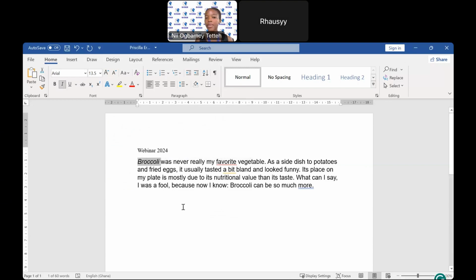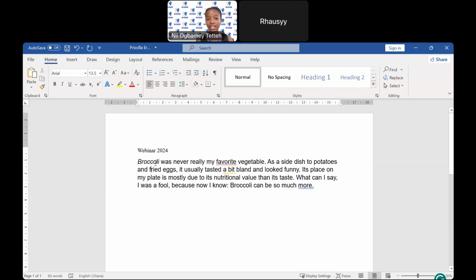Some may say, oh, it's the same thing, I don't see anything. But if you are paying attention to the word broccoli and the effect I just applied to it, you see that the look of the word is different from all the texts we have here. That is the reason why using certain changes in your document is important.